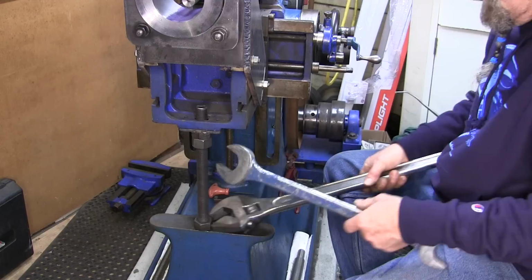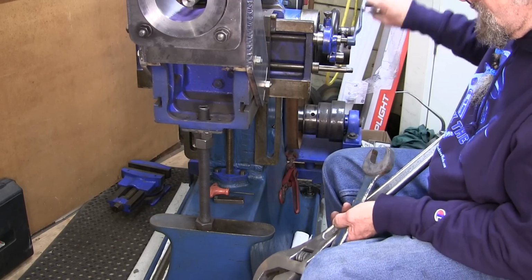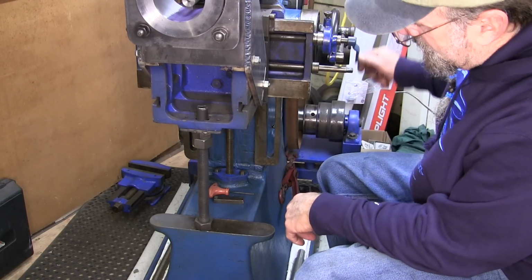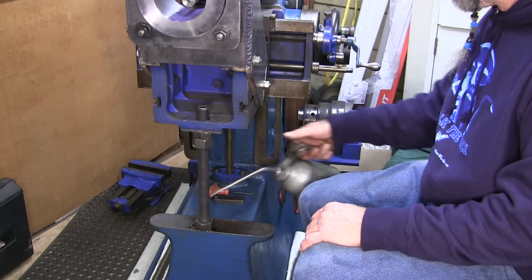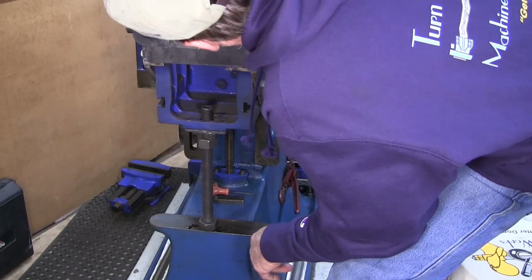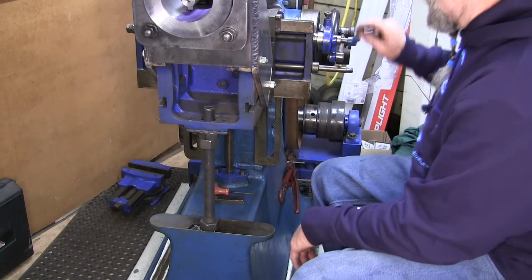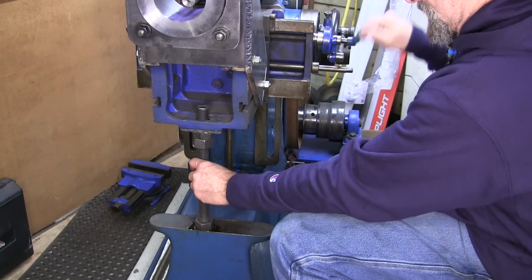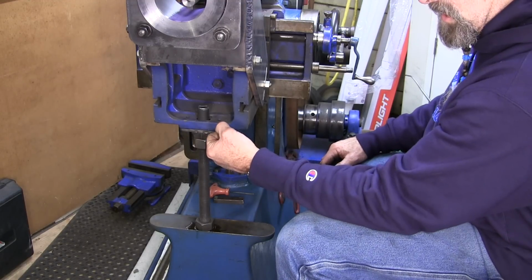All right. Pretty close. You know what? I'm gonna leave it like that. That's probably gonna be good, because there's gonna be a lot of back and forth here. And it probably wouldn't hurt to put a little oil down here. All right. I guess that's a good way to find out that you're not giving any extra. Okay. There we go. Normally I've seen slides with a little lock here as well.